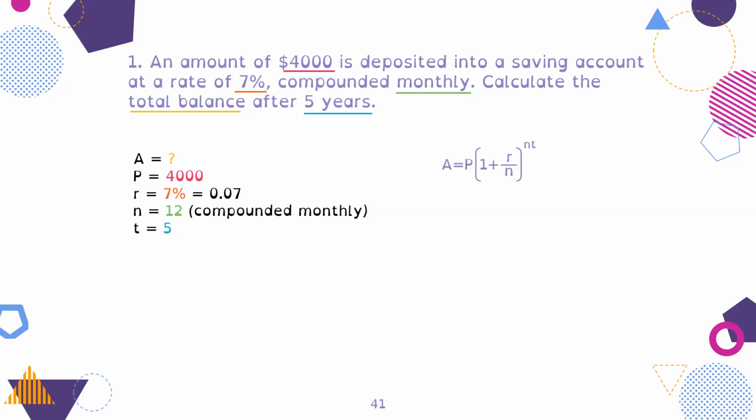Then I like to write out my formula so that if I've made a mistake in copying out my formula, that is easier for me as the teacher to figure out what the problem is, as opposed to if you are just completely misunderstanding it. Then I fill in all of the variables that we know. So A equals 4,000 times 1 plus 0.07 divided by 12, all to the exponent 12 times 5.